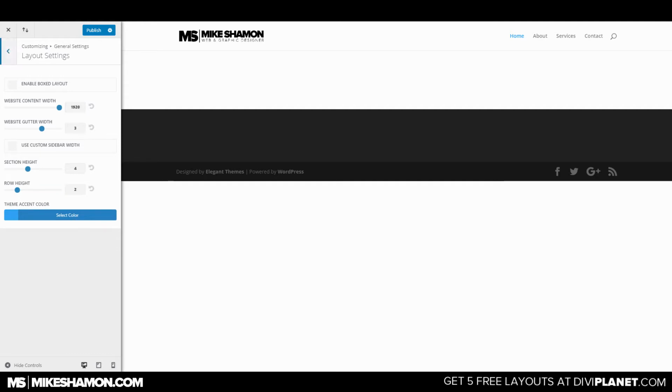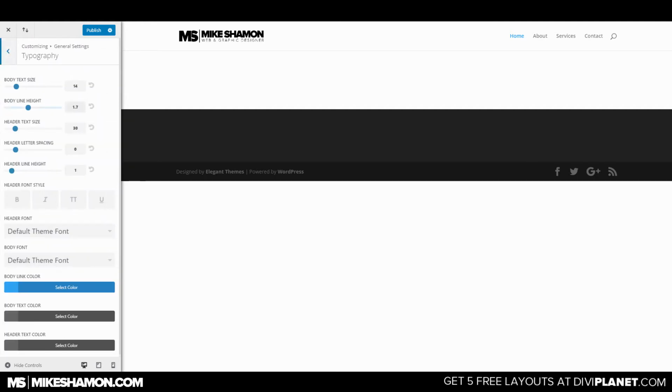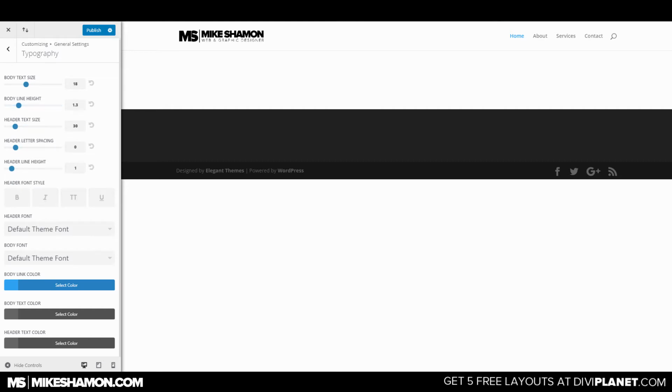You can change the theme color there if you wanted. Typography. I always like to have my text size to 18, at least for body text. The line height, move a little bit down, 1.3 is good. Header text size, and again, once we get some text on here, we can go through this a little bit more, but you can also do it by individual modules and change the text size in there, and that's what I like to do better than this. But this is just good for a general thing. This way you don't have to go back if you wanted to add an additional page. If you add an additional text box, the text is going to automatically be size 18 instead of size 16. So you don't have to change that every single time.